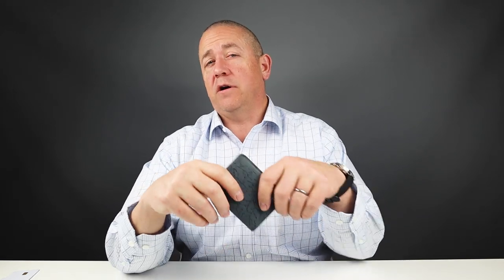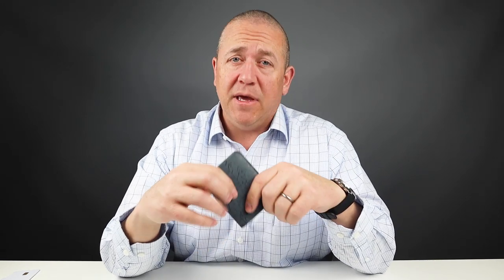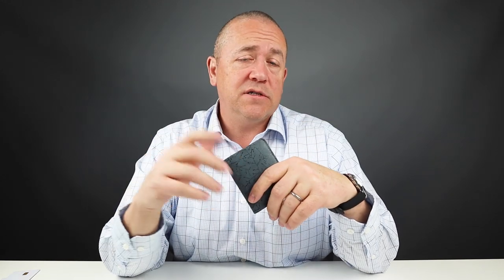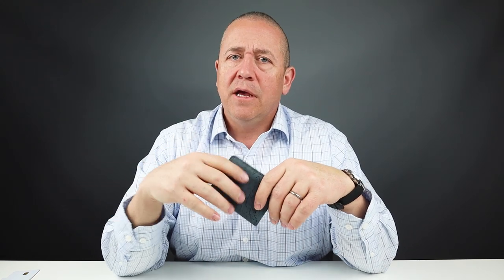Now, Bellroy themselves, they're a certified B Corporation that meets the highest standards of verified social, environmental performance, public transparency, and legal accountability, where they balance profits and purpose. You know, of course they want to make money, but they want to make sure that they're doing it in a very conscientious way. They're based in Australia, and they were founded in 2010.